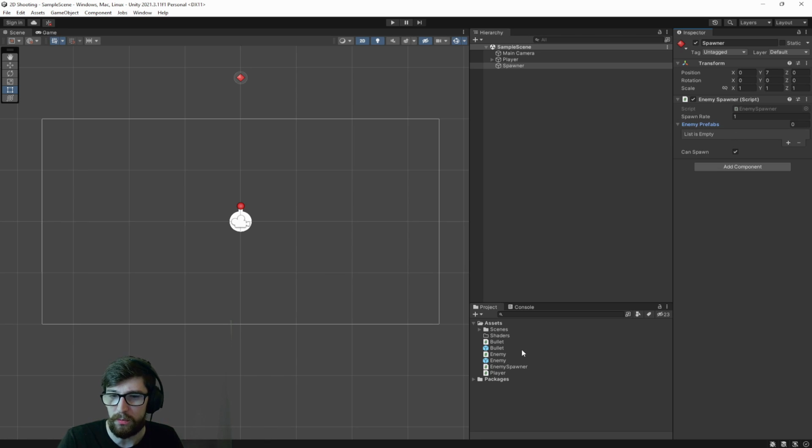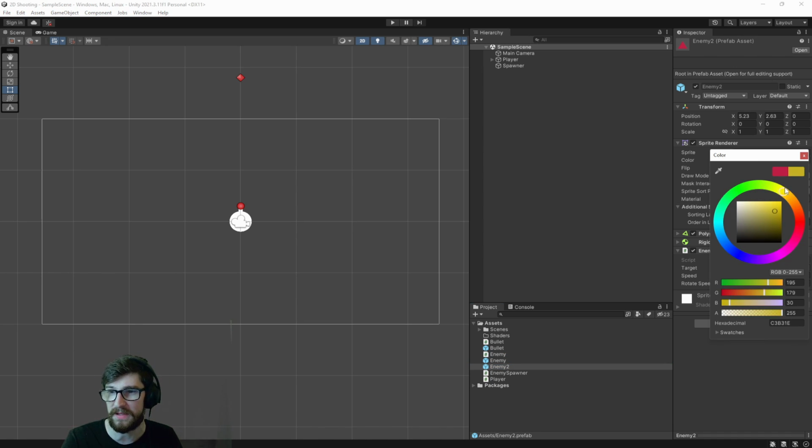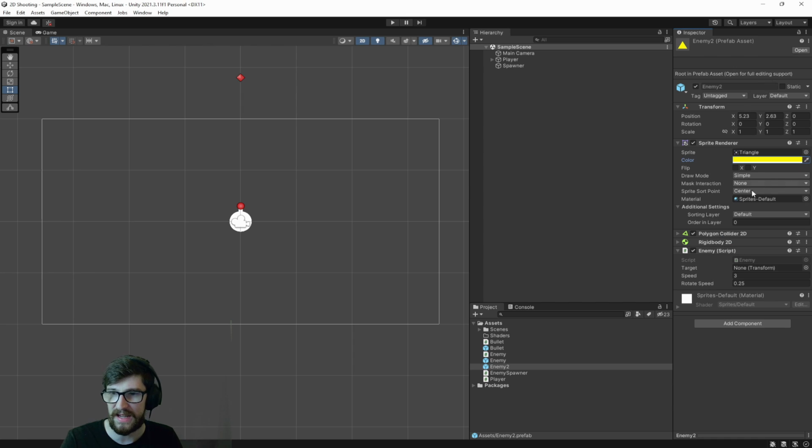So we've got can spawn and we need our enemy. So we're just going to add our one enemy for now. But we will create a custom variant. Actually, let's do it now. Let's duplicate this enemy and call this enemy 2. I know, creative, right? And we're just going to change its color to be yellow, like a bright yellow too. And that's the only difference between the enemies right now.